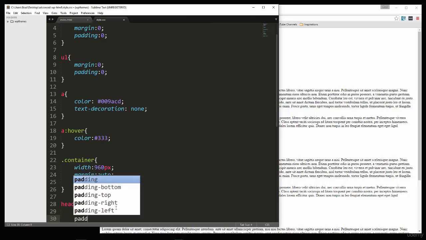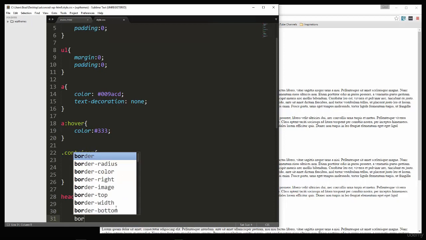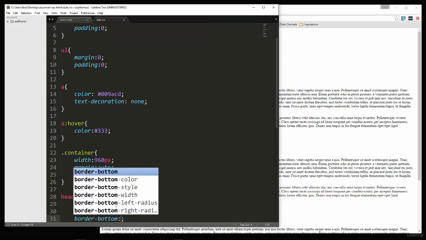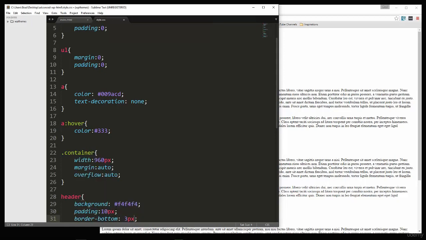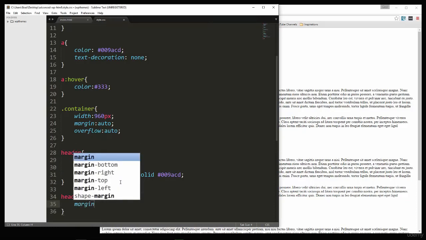And let's set the padding of the header to 10 pixels. And we'll set a border bottom of 3 pixels solid. And it's going to be that same light blue color. Okay, now for the H1. So we're going to say header H1. And that's going to have a margin and padding of 0.